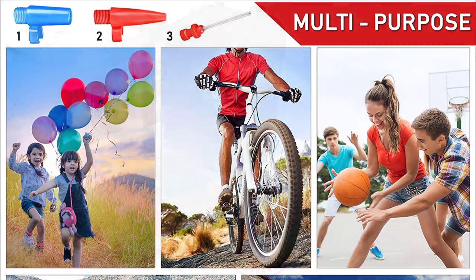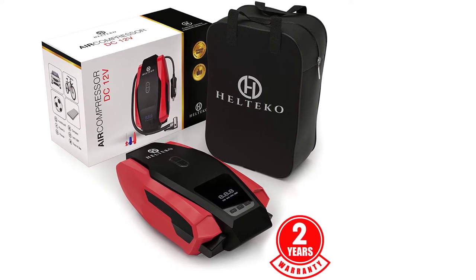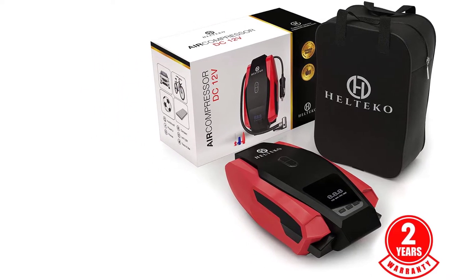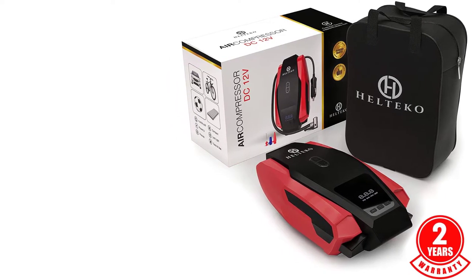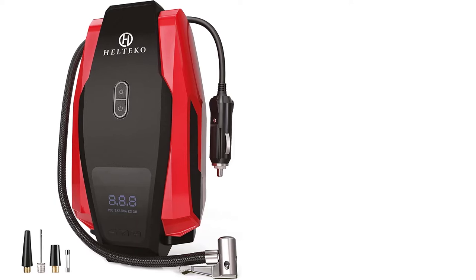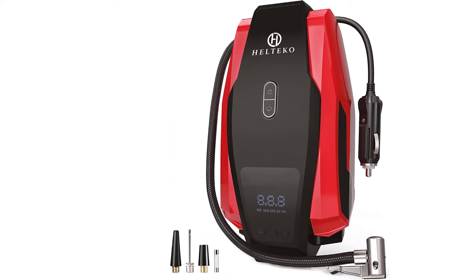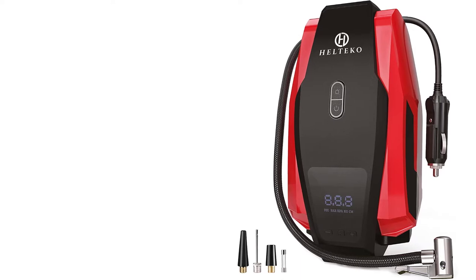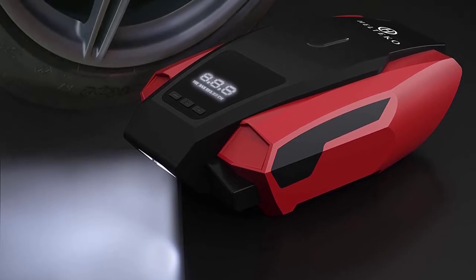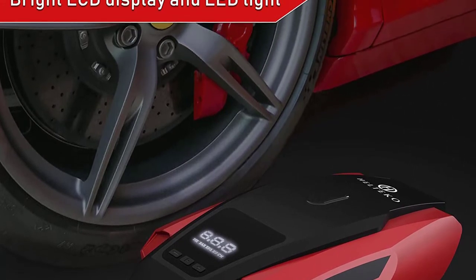This compressor comes with a wide array of different nozzles, making it perfect for a variety of inflation jobs such as filling bike tires, sports balls, or inflatable pools. It can also be used to inflate most vehicle tires unless they are for a larger style truck. The Helteco has an extremely high PSI and CFM for a 12 volt air compressor, giving it some of the best inflation times for car tires. A standard completely deflated car tire should only take about 3 minutes to inflate. Using it is simple — just set the pressure and let the machine do the work. Be sure to take time to figure out how to fit the nozzle on correctly, as this can be a bit tricky.